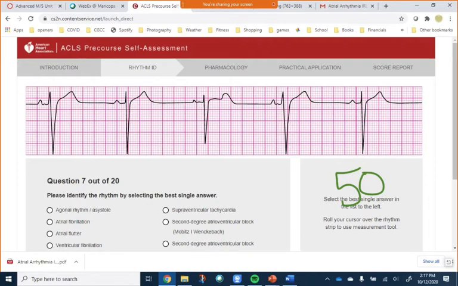Does it have clear P waves? It does. Those are clear. There's not a lot of junk around there. They're pretty clear. That one's a little smaller than the other one, but they're all just single, and they pretty much all look the same. There's a P before every QRS. PQRS, PQRS, PQRS, PQRS. No dropped things. So we can either call it sinus Brady, or we can take a look at the PR interval.